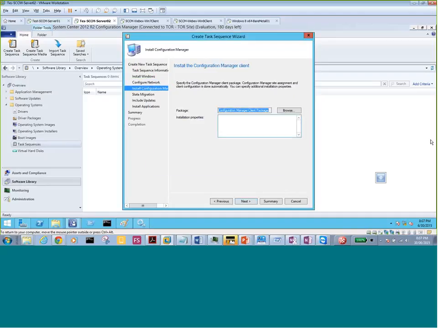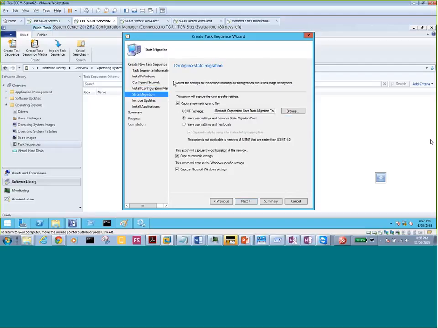Okay. So next. This is the configuration manager client. The SCCM client will also be deployed to this OS. Next, if we were migrating, then we would have kept these options enabled or checked, and it asks for all the migration paths. We're going to talk about migration in detail.